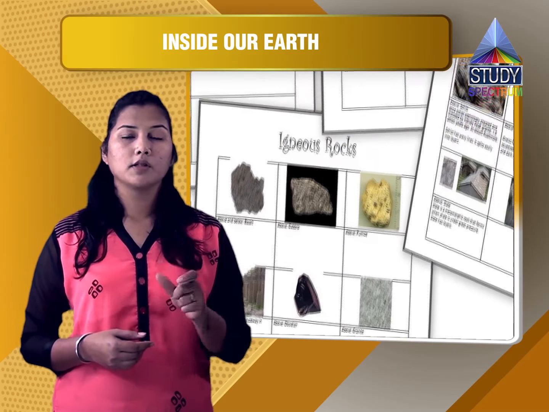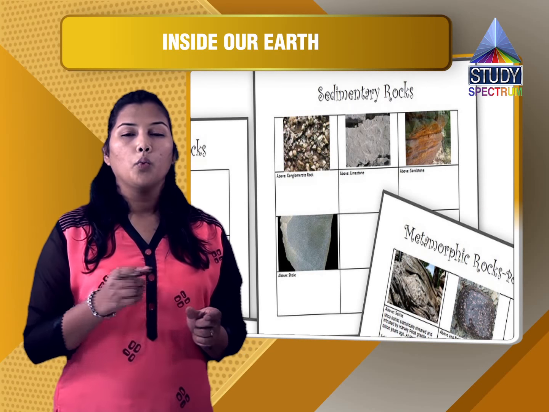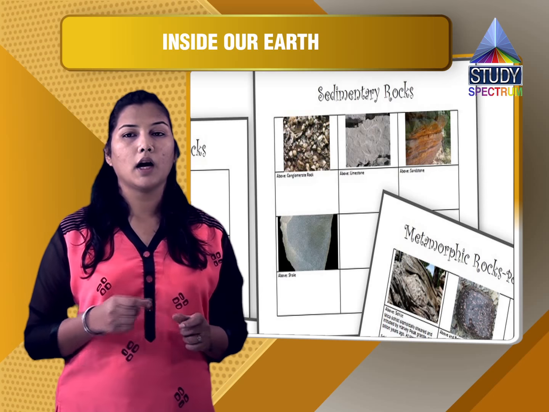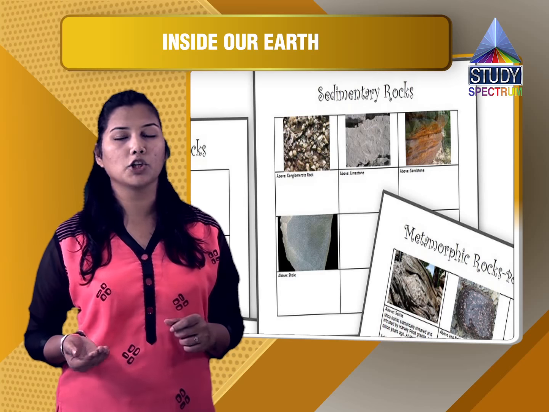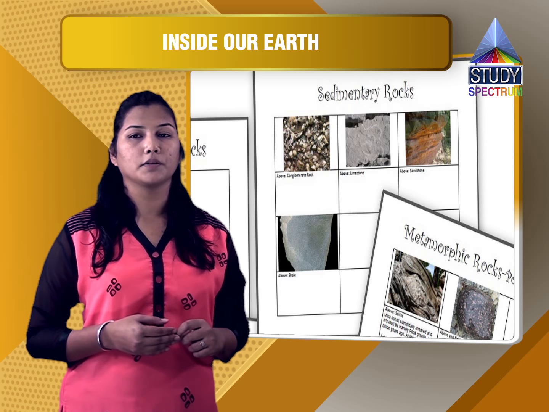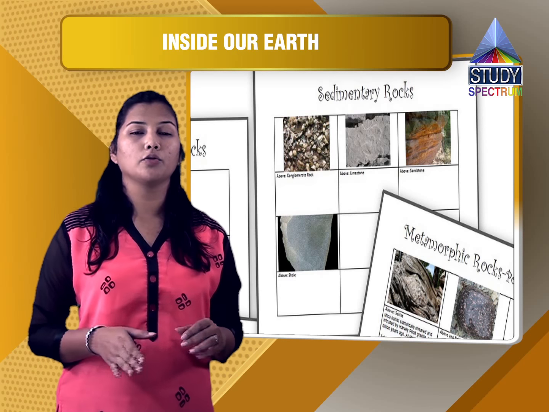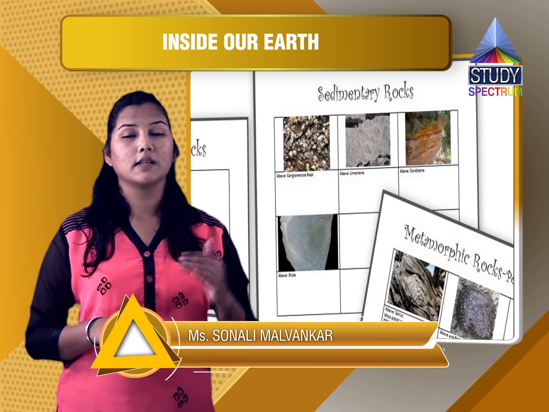Sedimentary, the first process that has to happen is the erosion. When the erosion happens, then those eroded particles or fragments are transported to a different location and deposited at a different location by the wind or the water. These loose sediments are again compressed or hardened to form layers of rocks. These layers of rocks are called sedimentary rocks.